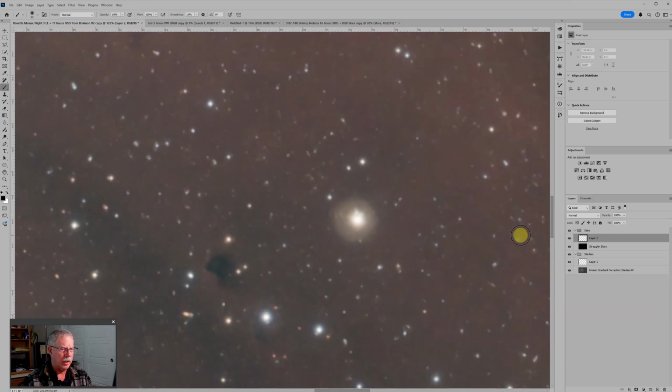So by painting with black on this layer in soft light blending mode, that will darken the area but not change anything. It's just making it darker. So I'm just going to go around here. I'm just clicking and painting, and it's building up a little bit at a time. And usually you're better off to build it up slowly. You can make the brush smaller. And each time I click, because I have 10% opacity, it's laying down another 10% density of that brush.